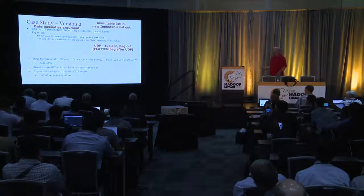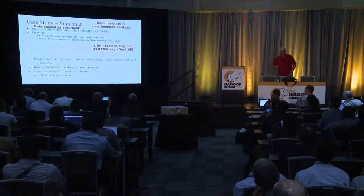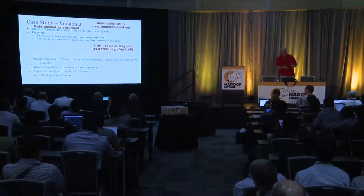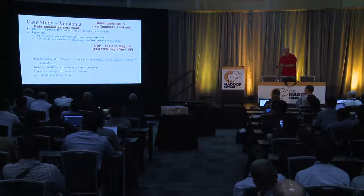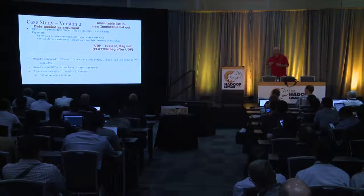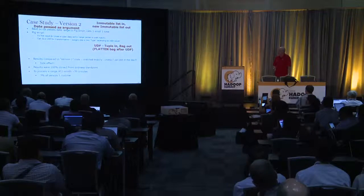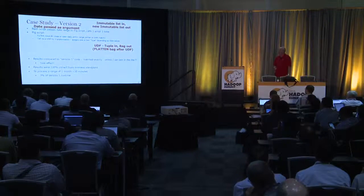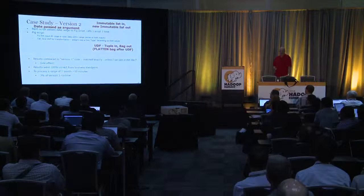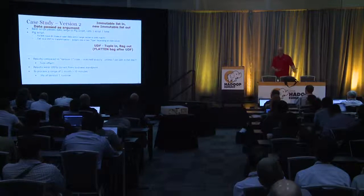So let's talk about the side effect. When I first ran this, I took the date range, I captured the results, and then I ran my version of it and captured the results, and compared them byte for byte. In the first test I ran, everything worked perfectly, so we had a replacement for the functionality. But then I said, let me run another test, and it was late at night, maybe 10 o'clock, and I ran another one, and then it didn't match. My first thought was, oh darn, I have bugs in my code. It doesn't match. Because his is running in production, everything's fine, so what could go wrong?